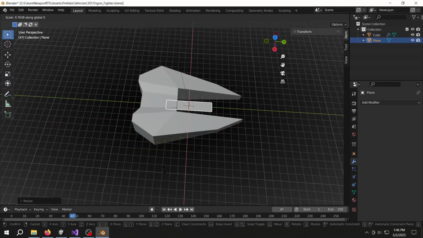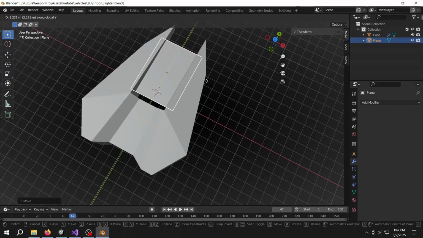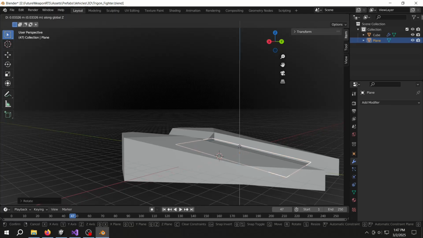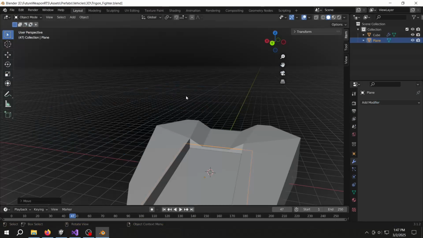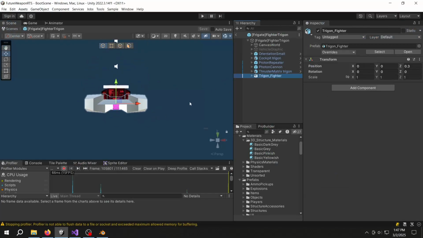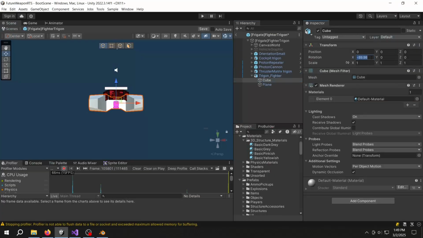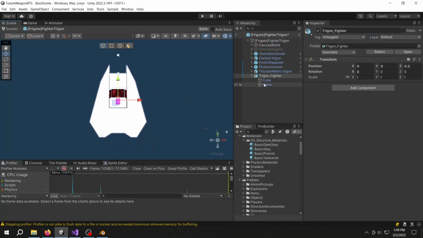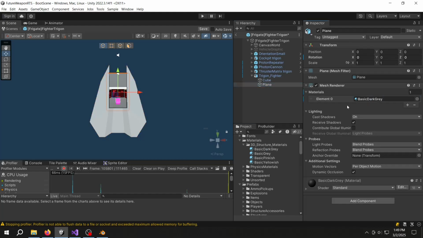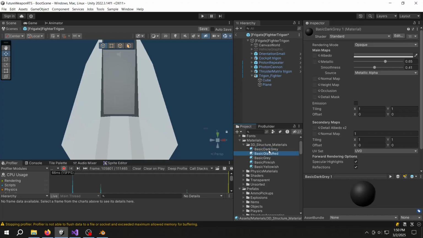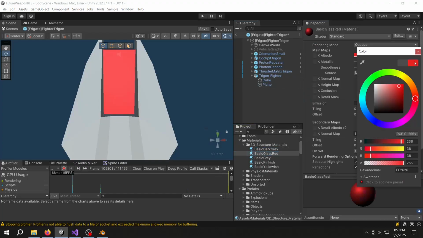Alright, so now we're going to create the glass. I'm using a plane here, but we'll upgrade this to a full cube later. And you'll see the reason why. This plane is the glass for the ship. Alright, that kind of messed up my rotations here. Make sure you apply all your rotations and transforms in Blender before you switch things over to Unity. You can do that by pressing, I believe, Ctrl A when you're in Blender.